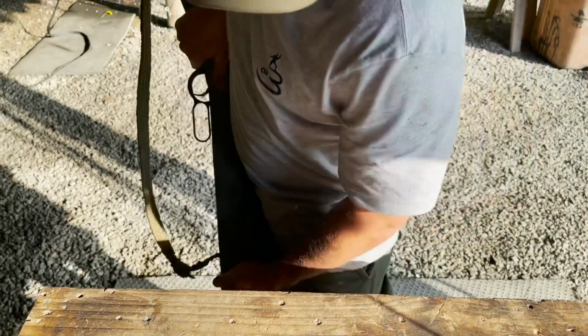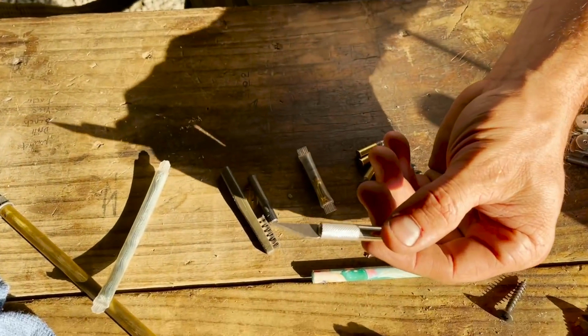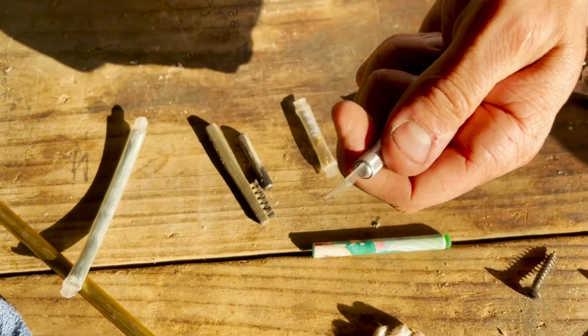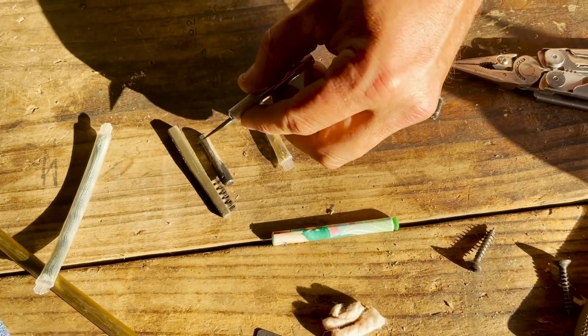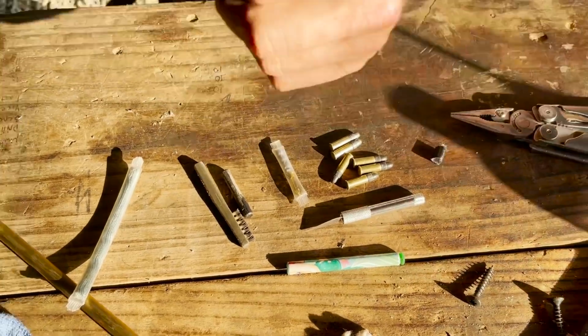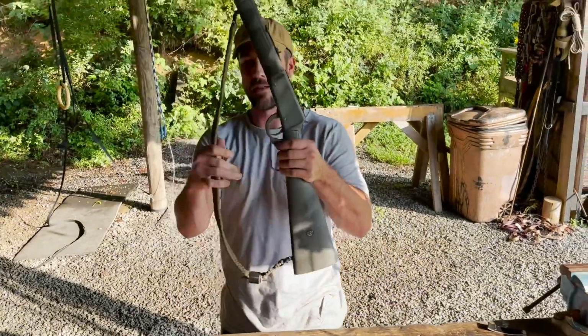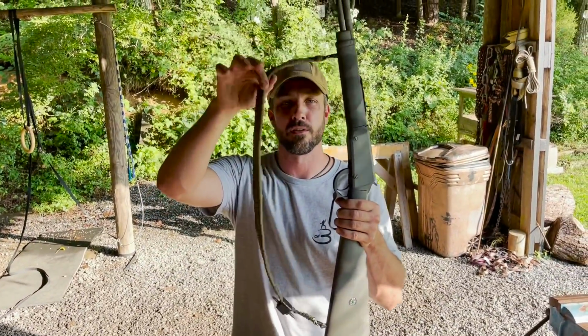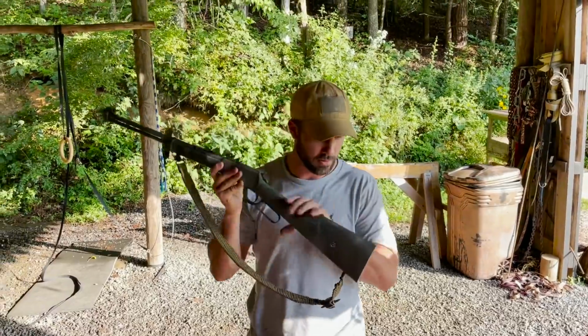Let's see, what else do we have in there? Oh yeah, my blade. I've got a small little razor blade X-Acto knife here with a actually pretty sturdy handle, and I can use that to strike the ferro rod, which I think is pretty cool. So yeah, I can make some stuff happen, and then there's 200-300 feet of paracord right here, which is awesome. So let's take it out to the range and shoot it a little bit, see how she handles.